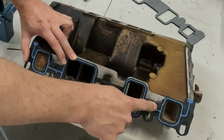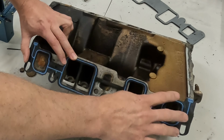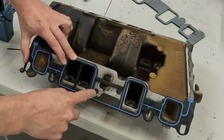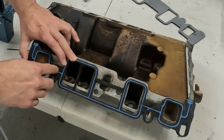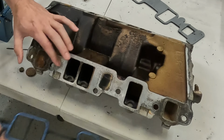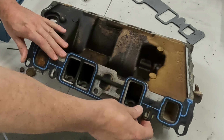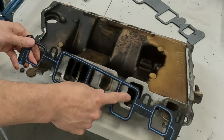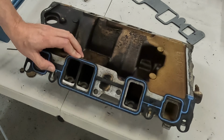That was one of the areas that was causing issues, and we tried to build that up by TIG welding it and grinding it down. But this is the main area where the problem was, I think, rearing its head on getting this thing to seal up properly. There's some other funny stuff going on, like these notches that are cut in here that could be potential leak sources because of this being a rubber and plastic style gasket. So that's something else that may have been an issue.